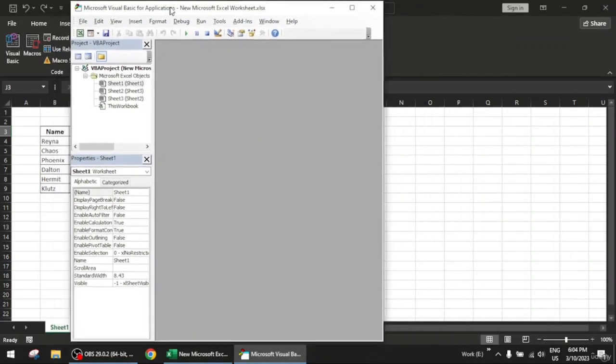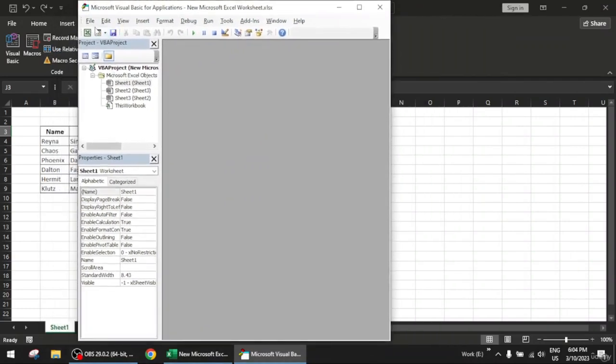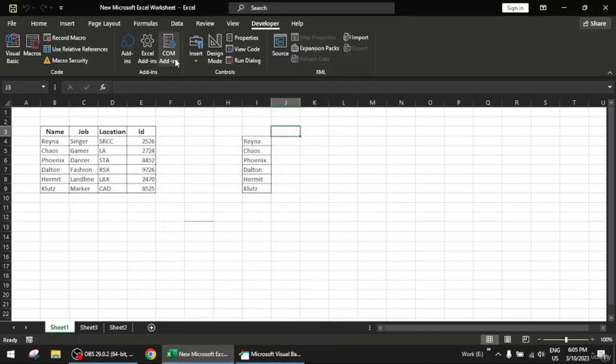So this is the VBA interface, and you can see that there are some of the tools which you will see in an older version of MS Tools. You can see File, Edit, View, Insert, Format, Debug, Run, Tools, Add-ins, Windows, and Help. And underneath it is the project window and also the properties, and you can also see the sheets. So these sheets are how many sheets are available in your Microsoft Excel worksheet. Okay, so you can see how you will be able to open up VBA.